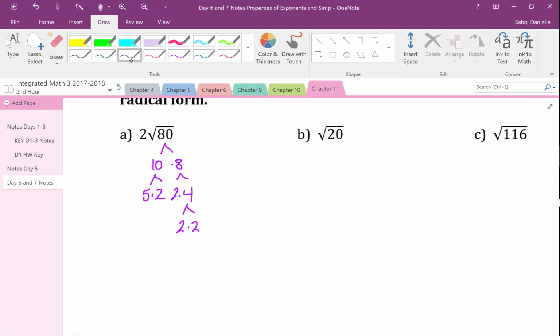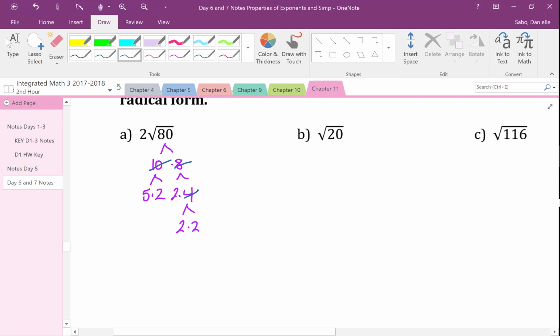What I personally like to do if you do this method is the moment you draw a caret, that's what that's called, or you break it down, I tend to cross it out because they're gone. Because a lot of people get confused when you break down radicals. So that's just my trick to you: the moment you break a number down, cross it off the moment you draw a caret so that you realize that that's no longer there. Because what we've seen is that people will circle them even though you've already broken them down.